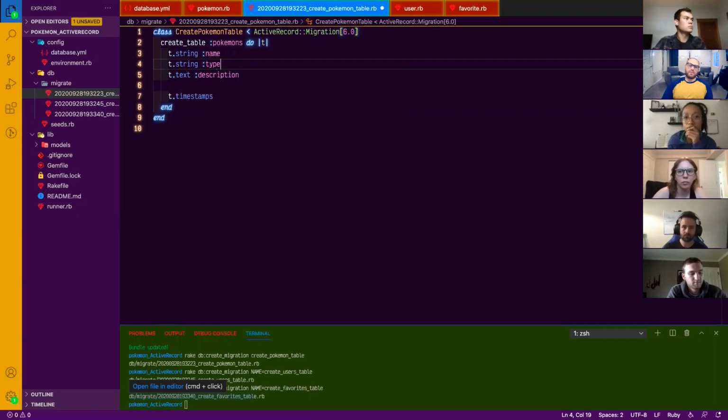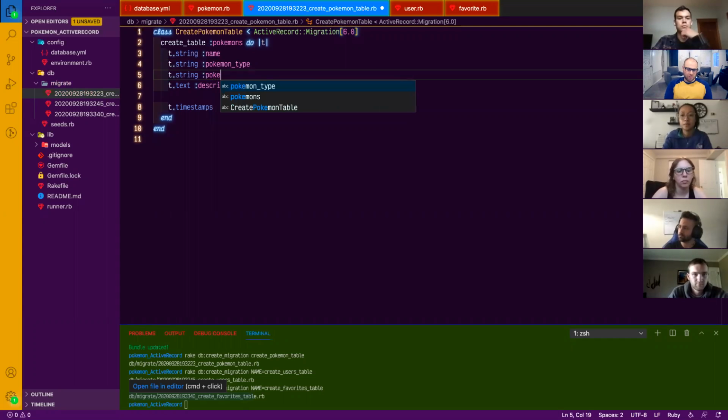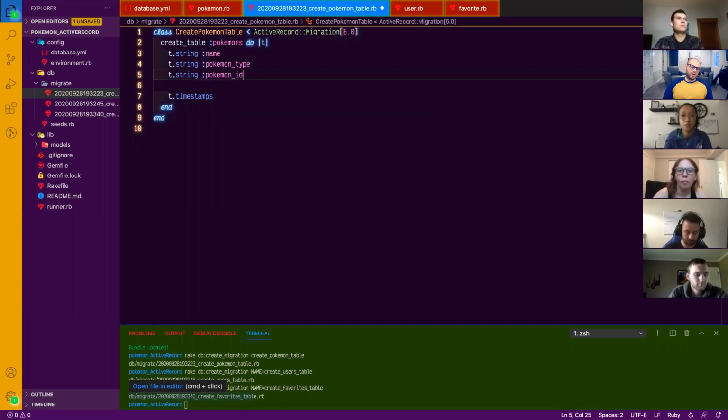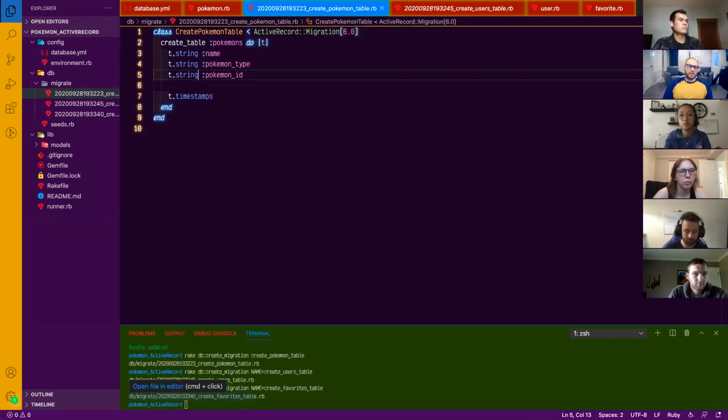So here I want to call this type, right? Well, I can't call it type literally just because this is a reserved word in Rails. So what we're going to do is call it Pokemon type. So we'll do that. And then what was the last one? Poke ID. Call it Pokemon ID. And then that should be good. Great. So let's get these guys. Is that an integer, Sean? Yeah, I was going to say, is the ID an integer? Definitely.